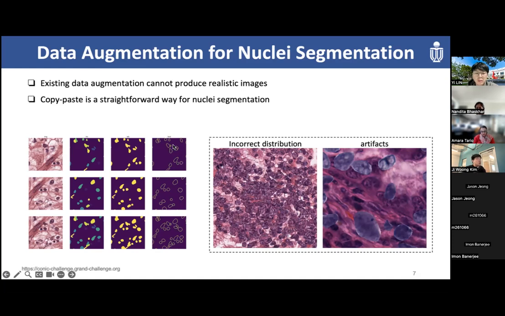Okay, I see. And the figure on the right is the example of the first and second limitation? You mean this figure? The figure on the right is examples of the first and second limitations. Yes, this is the first limitation, and this is the second limitation. Okay, yeah, thank you.